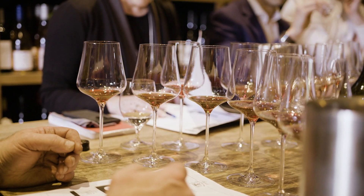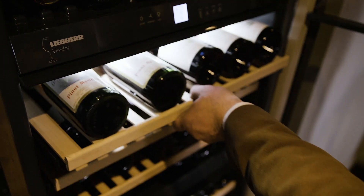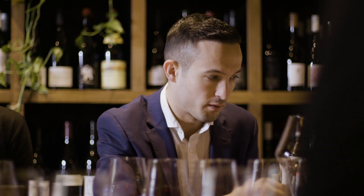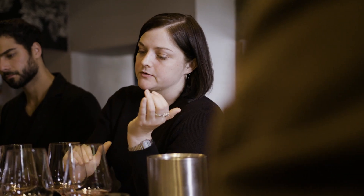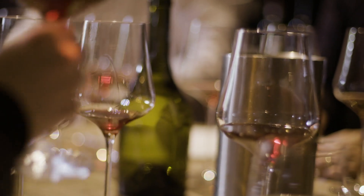I really enjoyed the '89. I enjoyed those green notes that the wine was showing and I think they still have a long way to go as well. It's just so fresh, so elegant, so fine, so feminine, so delicate — I was really surprised. We talked a lot about desiccated fruit and dried fruit, even wild grown fruit when we first looked at it. Now seeing dried meat, campfire, and blown-out candles.